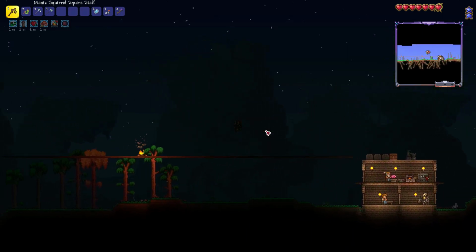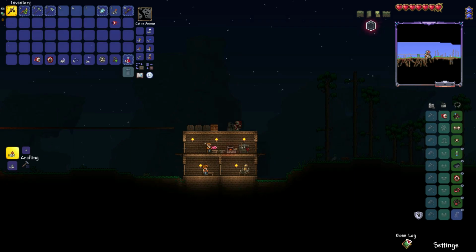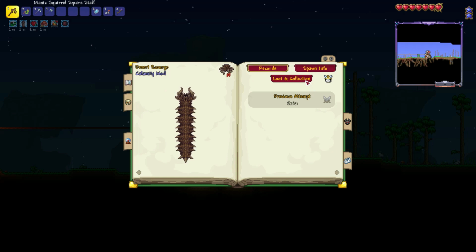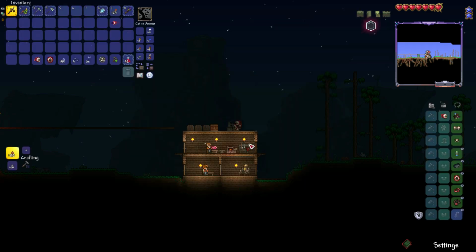So last time, we beat the Eye of Cthulhu 2 times, and this time, our goal is to do a little bit of a boss rush. We're gonna do Desert Scourge, Giant Clam, and Crabulon. So for the Desert Scourge, we're obviously going to need to be going to the desert, and to spawn him, we need some Antlion Mandibles and Stormulon Mandibles, and then a lot of sand.